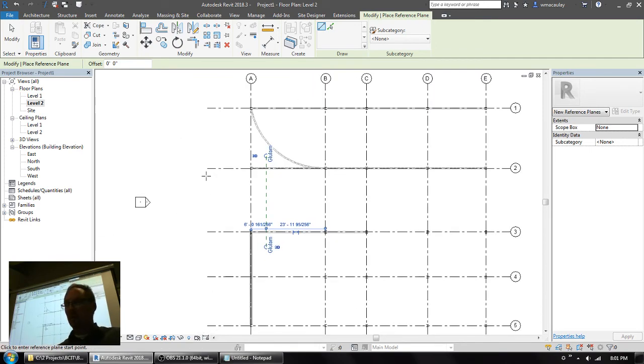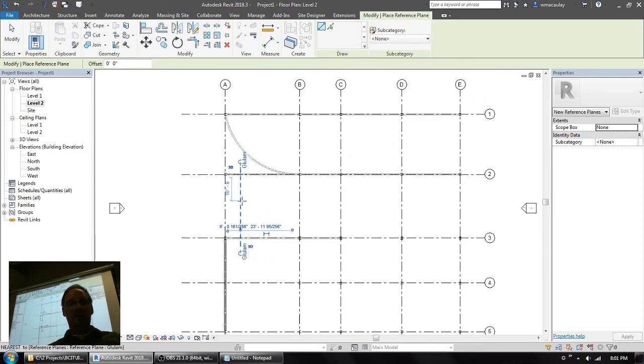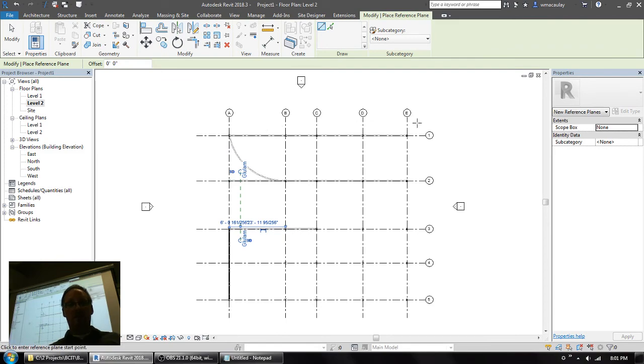And so now I'm going to look at that reference plane from my west elevation so that I can place a curved beam on this plane. Now, as you'll see, I'm also able to use any one of these grid lines that are perpendicular to the direction of the view. So if I'm in the west elevation and looking across my screen, any one of these grids would do, or this reference plane.